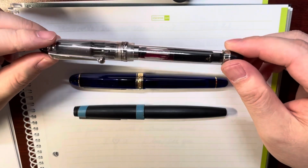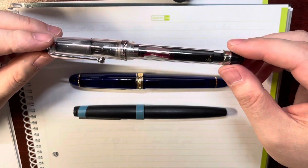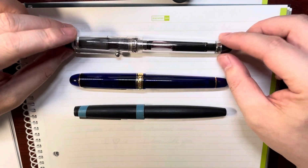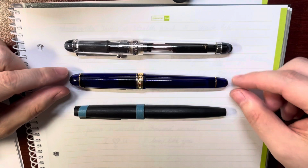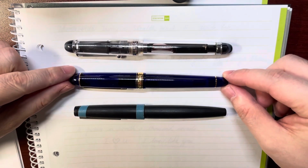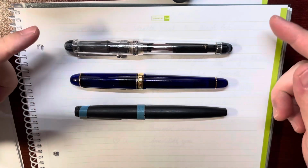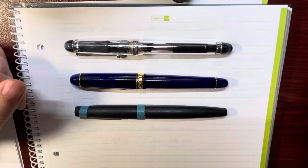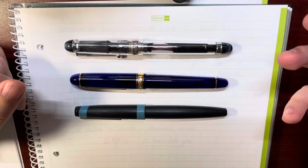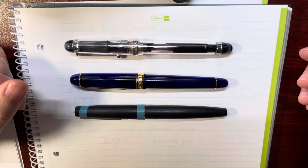This is the Pilot Custom 74 fountain pen. It has a clear barrel. Let's first compare its size with these two pens. This is the Platinum 3776, and this is the Lamy 2000. We can see they have the same size. And actually, these three pens are usually highly recommended by many pen users.